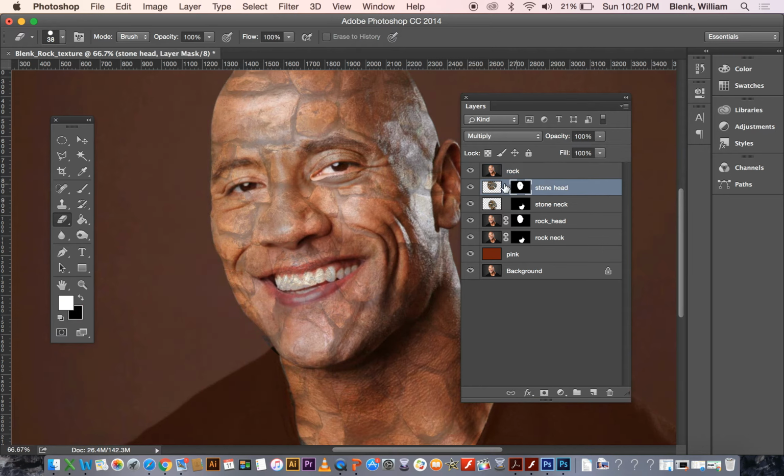So I'm going to go back to the mask. And I got my eraser. And I'm going to emphasize his eyes here. Same deal with his lips and his teeth. I'll make that a little larger. I'm hitting the brackets, making that a little larger. Alright, maybe make it a little smaller to get in a little corner here. Yeah, he's got funny, interesting teeth there, huh? Okay, so there you go.